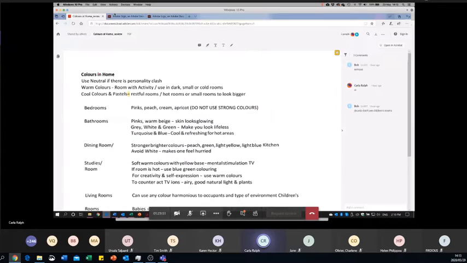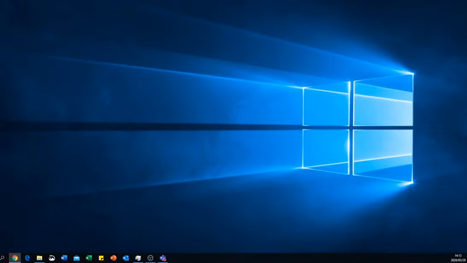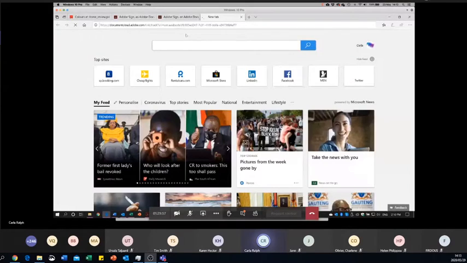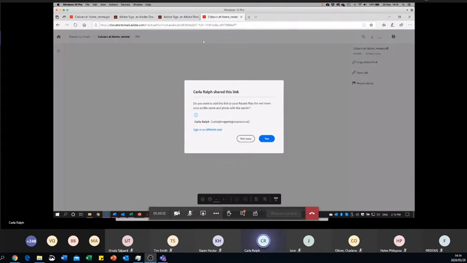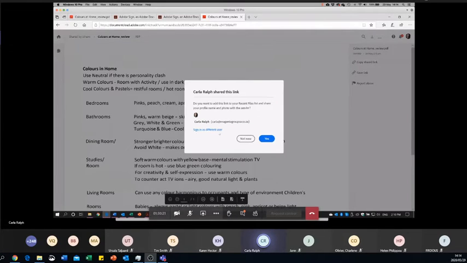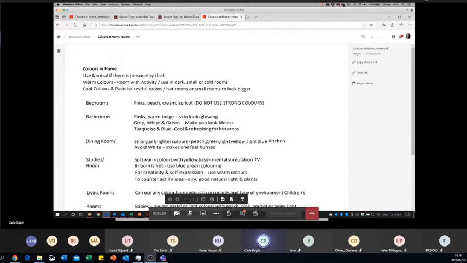So let's do that while I'm showing you this. Let's go to a new tab. Let's go and paste this. So this means that somebody without Acrobat would be able to comment on this particular document at any particular point in time. If your university does not want you to be able to use the document cloud, but your own internal facility, that is not a problem, and I'll show you that in a moment. So I'm going to just say sign in as a different user right now. Let's just say not now. And I want to go and comment on the particular document, so we'll get to that in a moment.